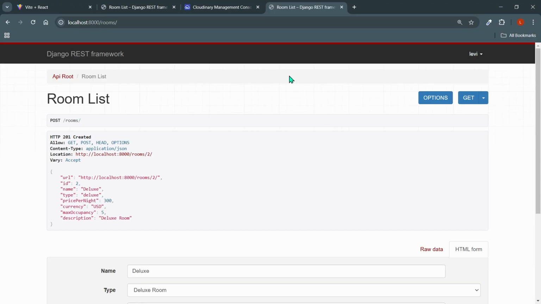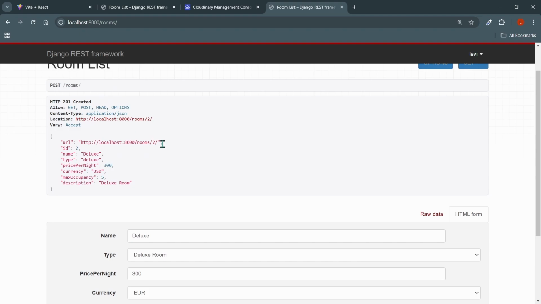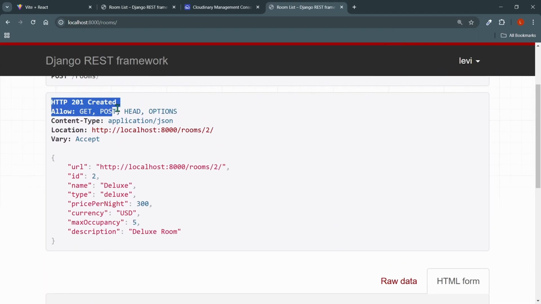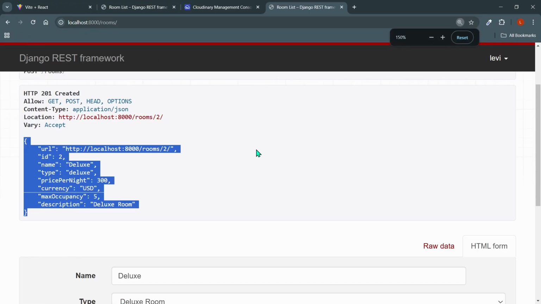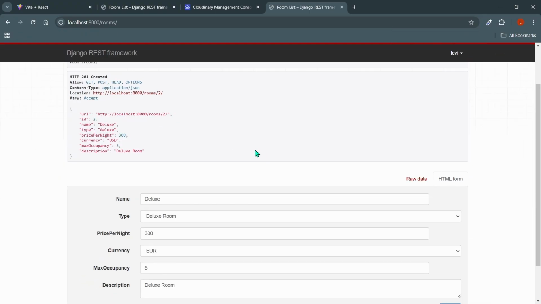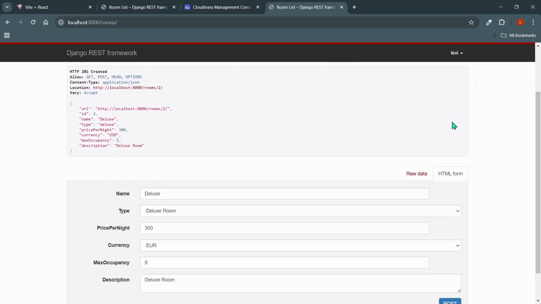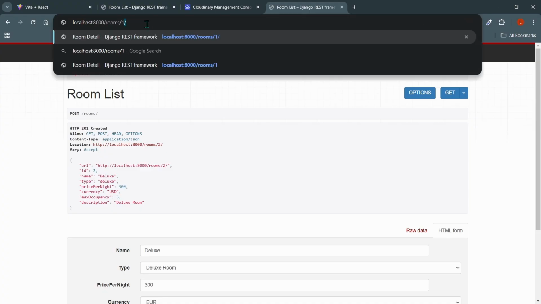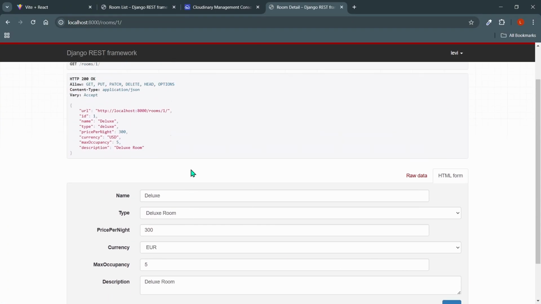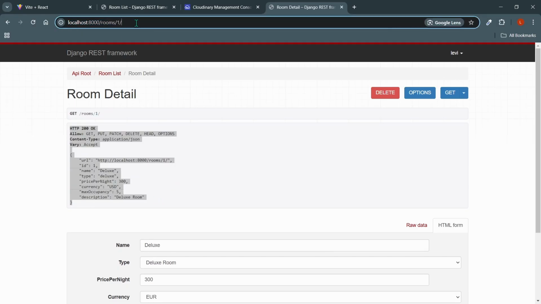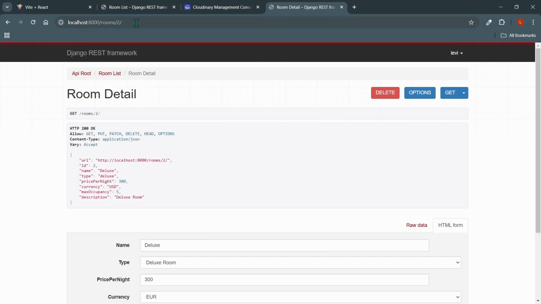And now if I refresh the page and send the data again, you can see over here that it got created with the 201 status put back. And this is our new data. If I was to have a look at the admin, this would be created. So that's great. We basically handled a get and a post request as well. If I enter in the URLs /1, you'll see that I have the option to delete it, to get it, to put it, meaning to update it. And this is our data. I can also go to 2, I believe. Yes, there we go, because this is also the deluxe one. So basically, we've handled a lot of functionality over here.